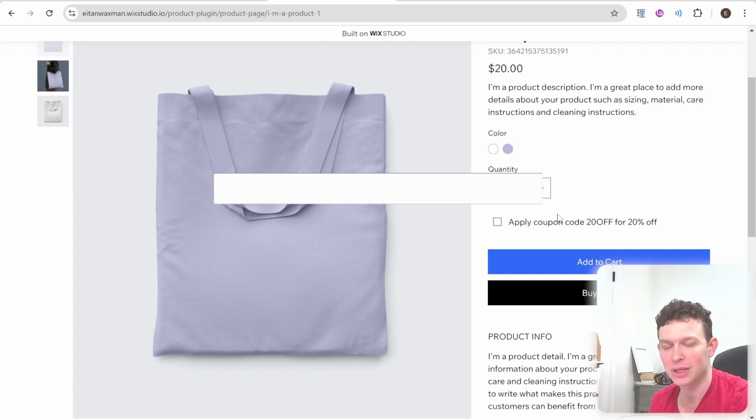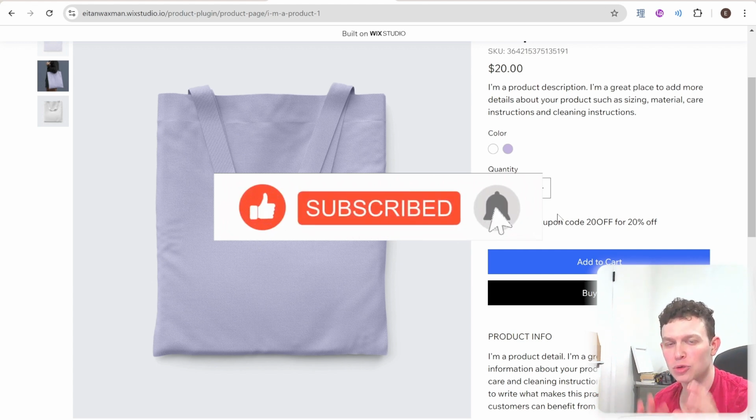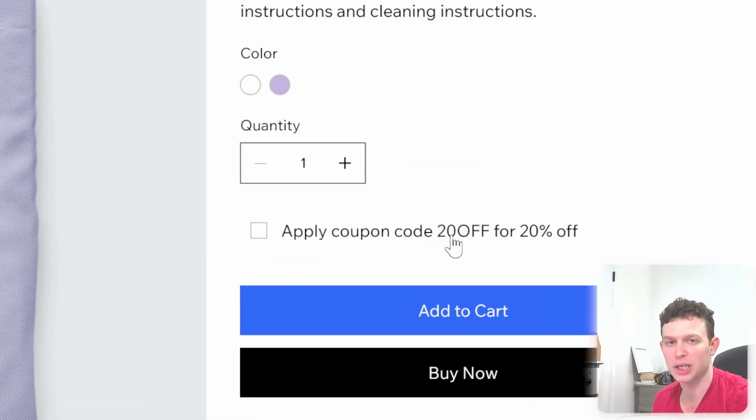And today what we're going to be doing is learning how to create an Amazon-like on-page coupon for a product. So it's going to be something like this. This is the plugin right over here. And when you click to apply the coupon, it will apply that coupon that's pertaining to this product directly into the cart. And it's something psychological that encourages people to actually take the next step and add it to their cart, according to Amazon, apparently. So if you want to learn how to do all that and more, let's get started.